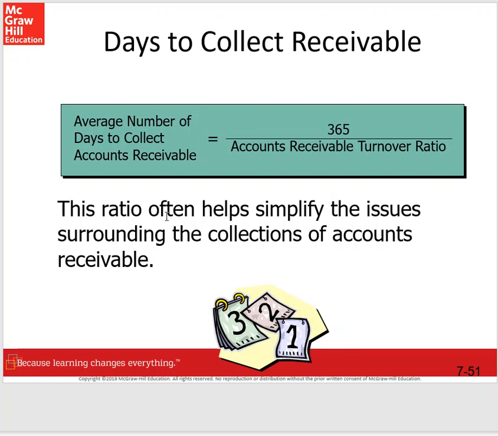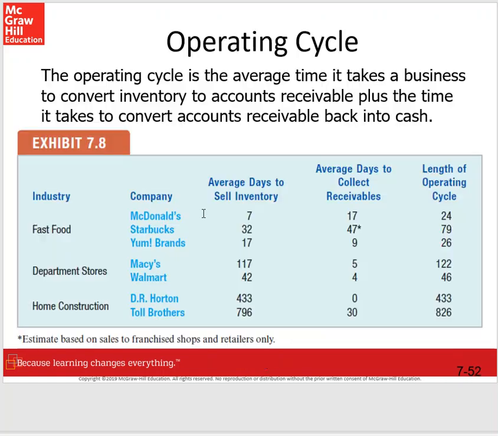So this ratio is often going to help us simplify our collections as well, in that to the extent that any customer gets above, say, 36.5 days, we're going to take more aggressive collection action with them and at some point decide to write off their account. So a lot of times we'll use our average number of days to collect as essentially a decision point in terms of our individual accounts receivables.